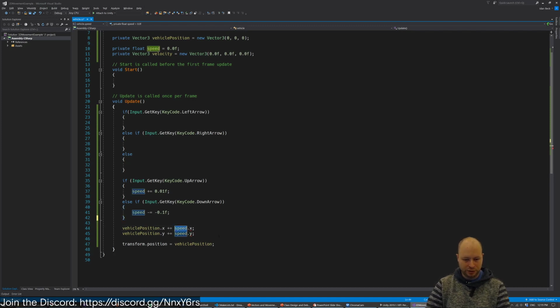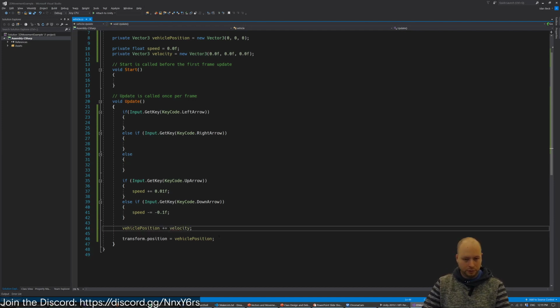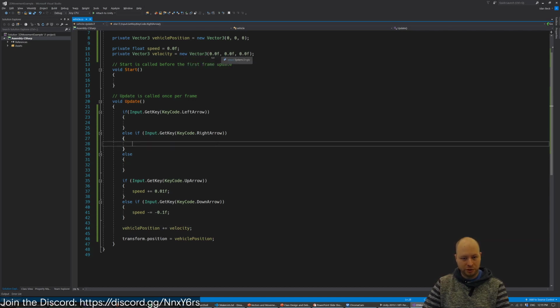And here we're going to change this to velocity. In fact, we don't even need x and y. We can just do velocity, because these are both vectors, right? And so now my speed is 0, my position is 0, my velocity is 0. If I hit up, then I'm going to increase my speed.